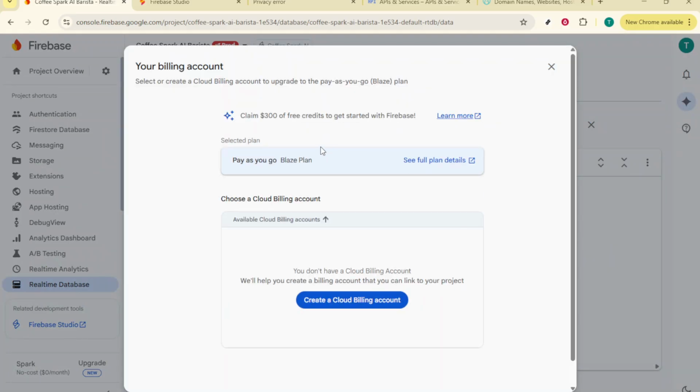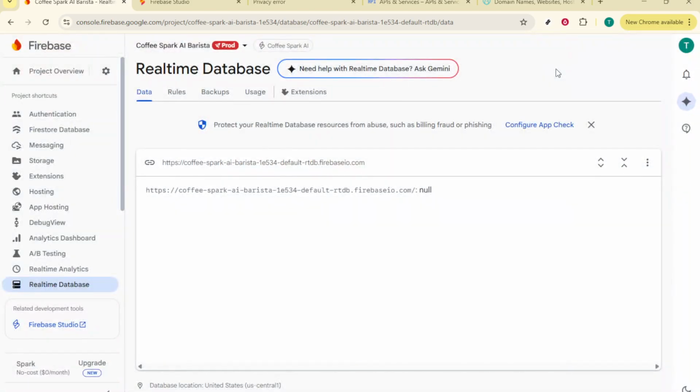A couple of quick best practices. Use timestamps to record when an item was created. Keep your model small and focused, and avoid storing private credentials. If you need to update only a few fields later, consider partial updates, but for a full insert, setValue is simple and reliable. That's it.